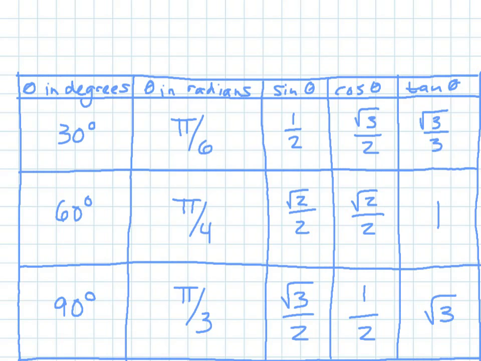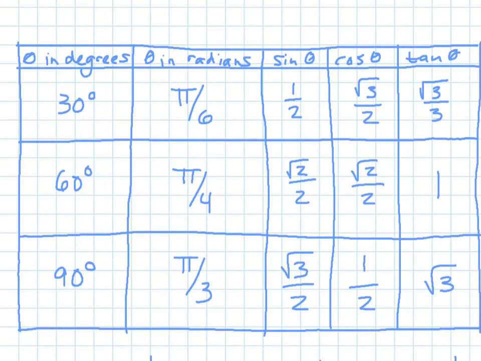Now using the special triangles, we get a certain table for anytime we're given certain angles. It looks like I made quite a bit of a mistake right here. Let's erase this real quick. Quick fix. That's much better. So if you know the angles for 30, 45, and 60 degrees, in radians, 30 is pi over 6, 45 is pi over 4, and 60 degrees is pi over 3.